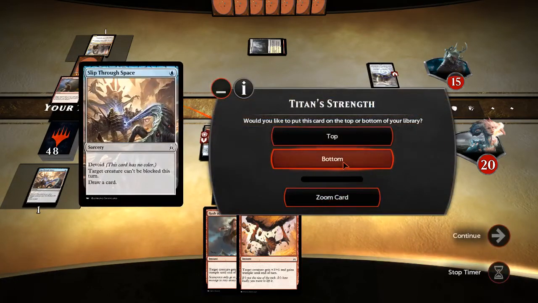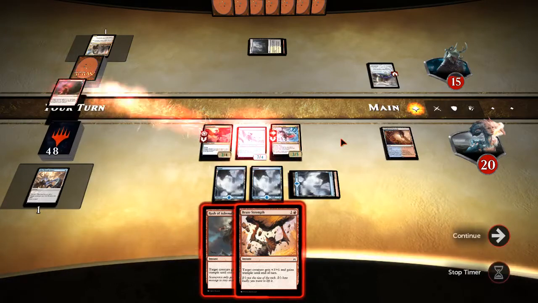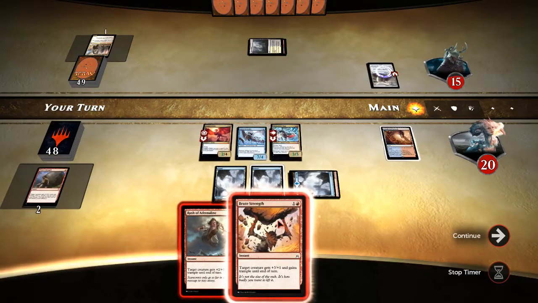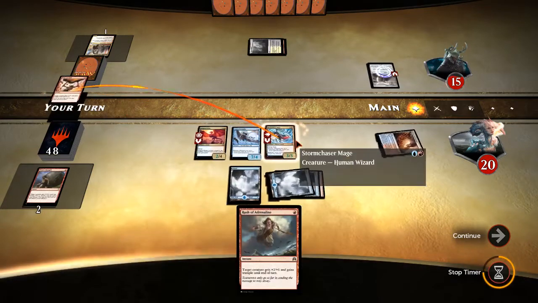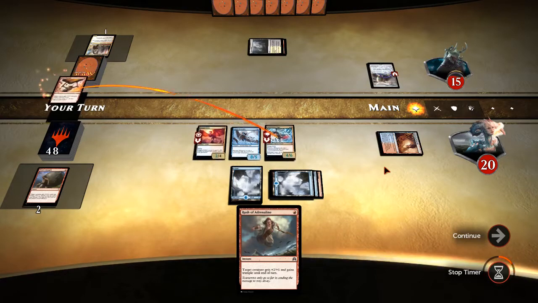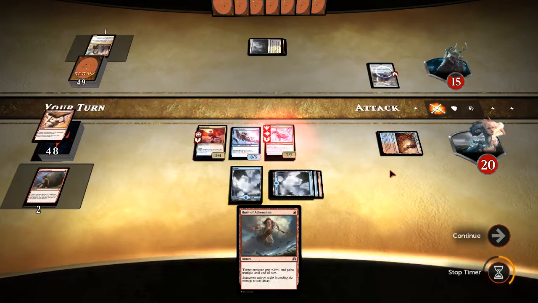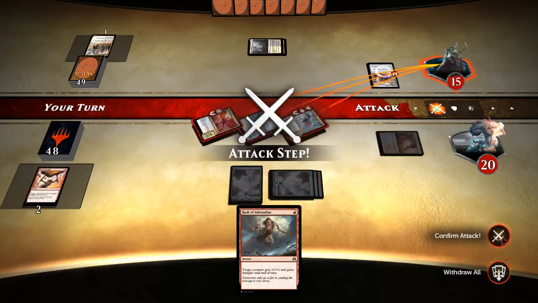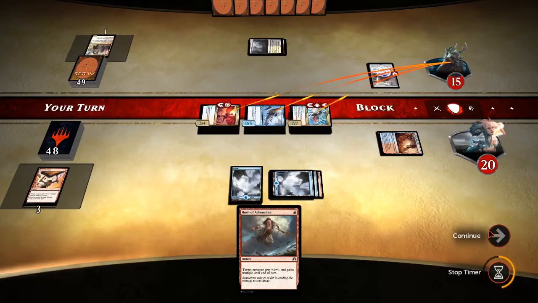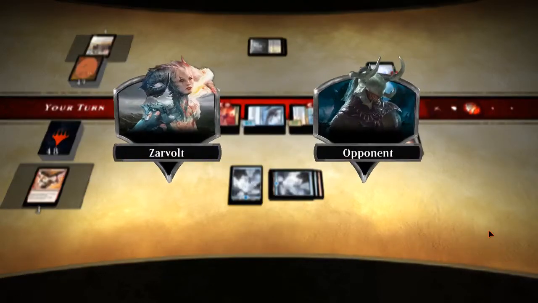Okay, and Titan Strength lets us scry, so Slip Through Space here. So yeah, we'll go ahead and play our Brute Strength out, and I believe we've got them. I believe we've got enough damage here to go ahead and beat them. So we've got more Prowess triggers with our Umara Entangler and Stormchaser Mage. And the Enigma Drake, his damage gets bigger the more sorceries in our graveyard, so yep, we've got him. So that's not bad. Turn 5 kill.